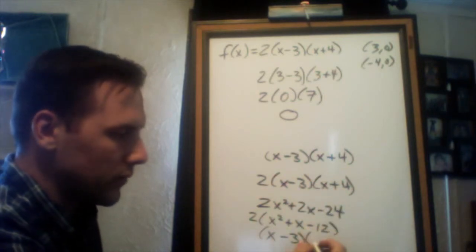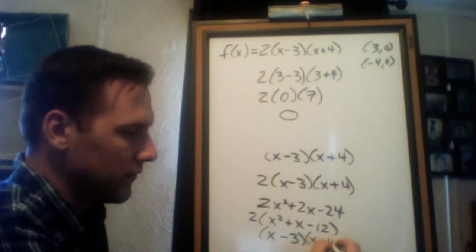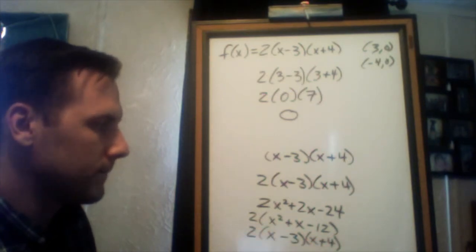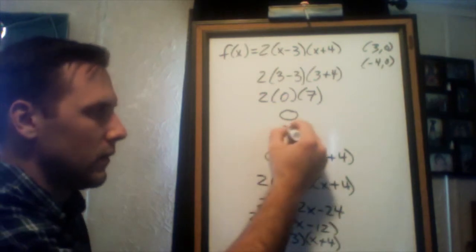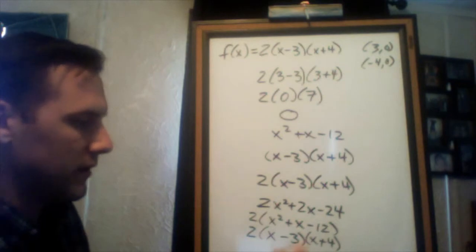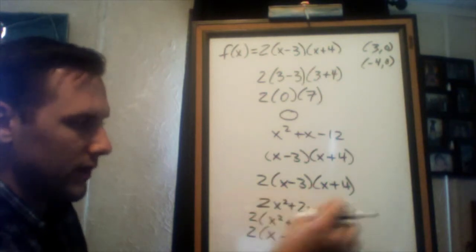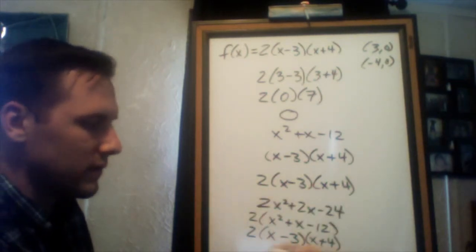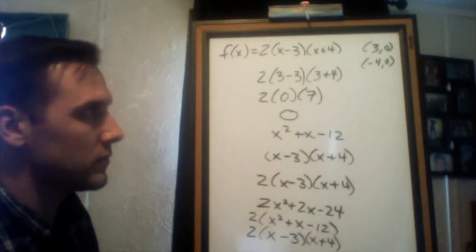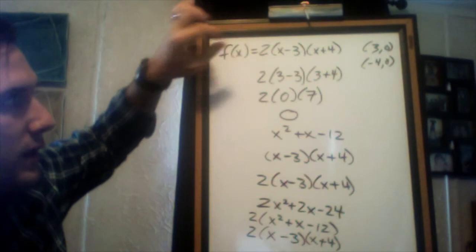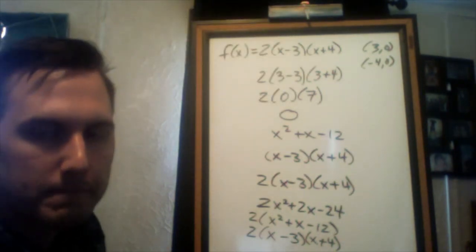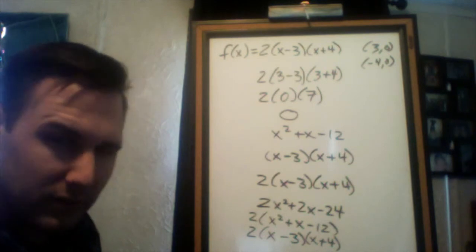This expression x squared plus x minus 12 is factorable into x minus 3 times x plus 4. Okay? So whether it looks like this or this, you're going to get the same x-intercepts, because once you factor out the term that you can divide each one by, in this case the 2, you get the same x minus 3 times x plus 4 terms. So same x-intercepts if there's a number in front, different x-intercepts if you're adding a number or subtracting a number at the end. Okay? So hopefully that makes some sense.